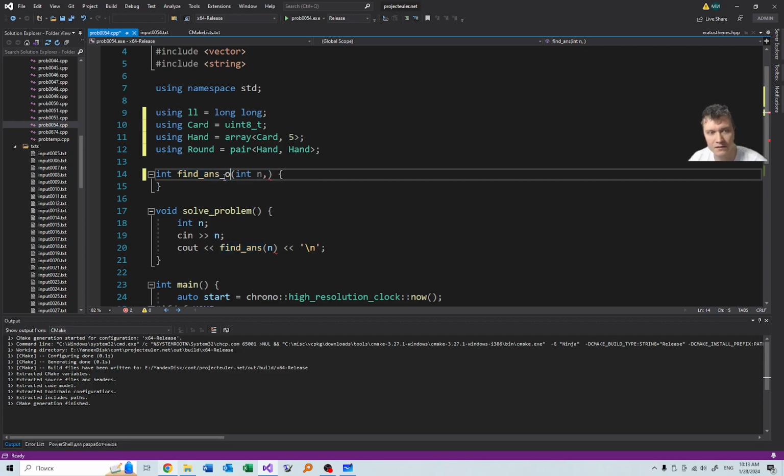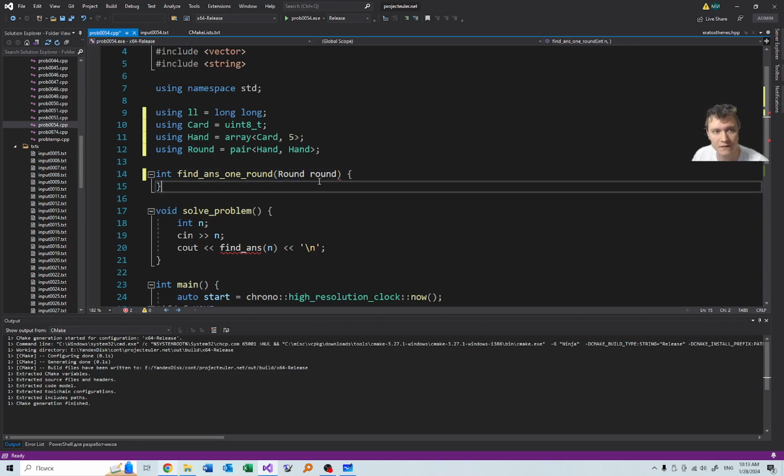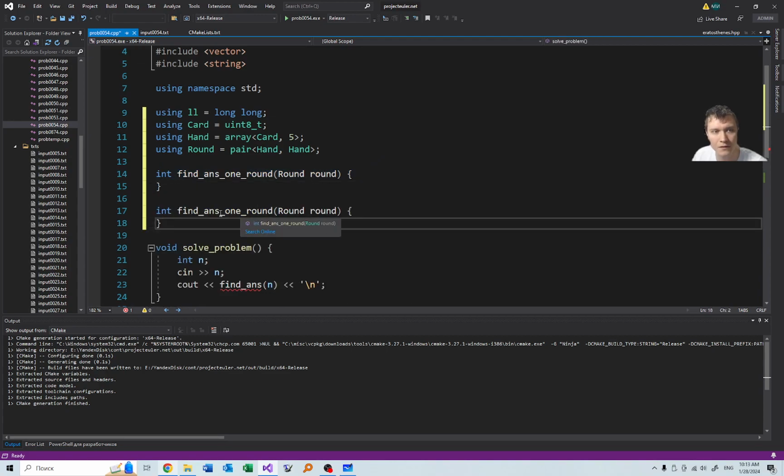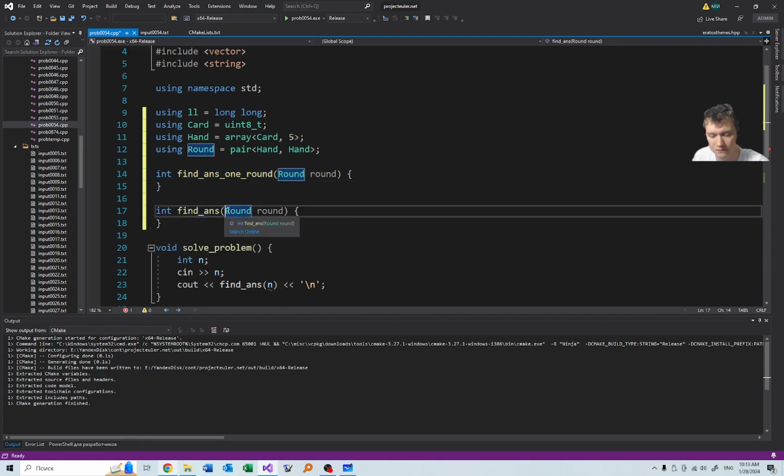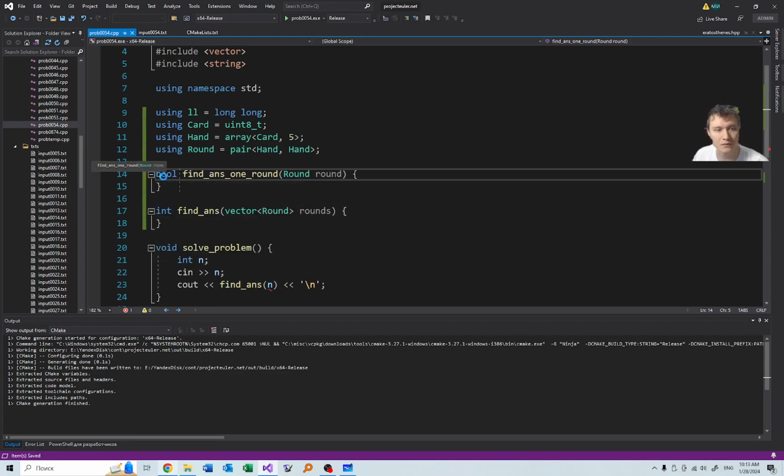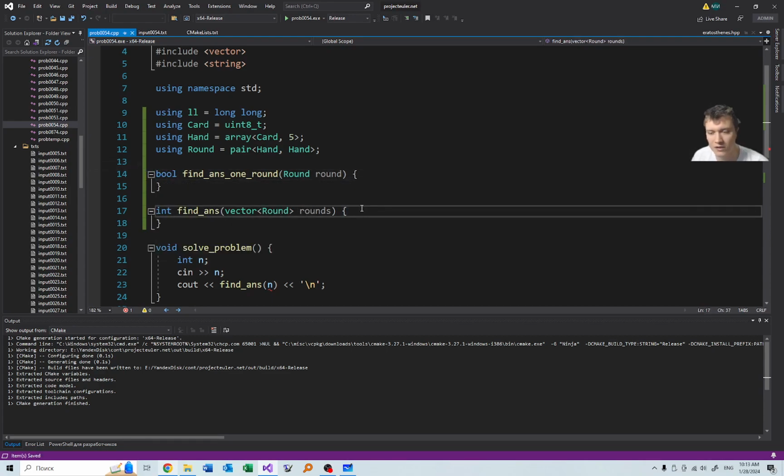So let's define ans one round. And let's define ans for the vector of rounds. We need to find out how many rounds are won by the first player.